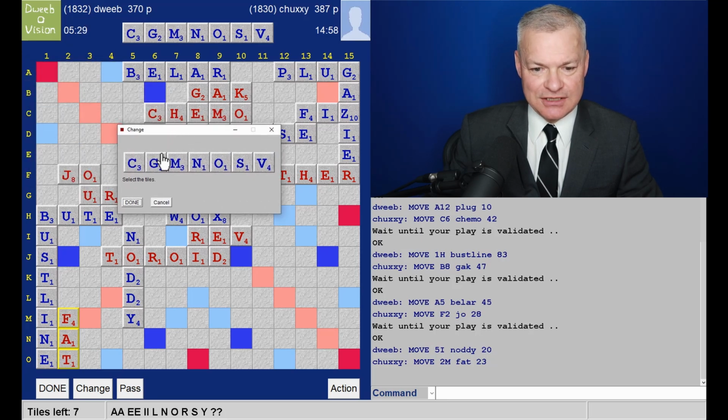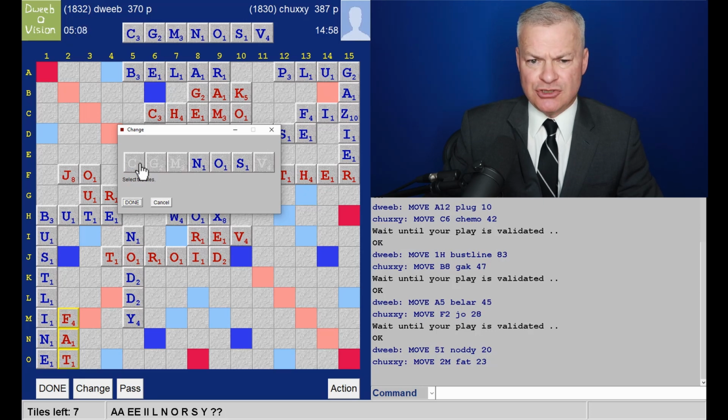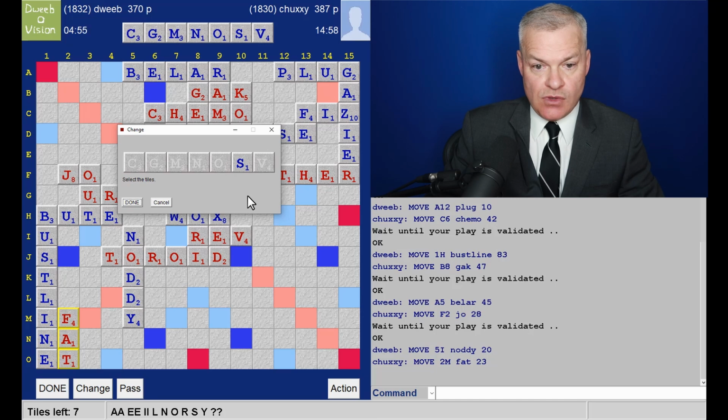Am I engaging in completely false reasoning? So what do I keep? I don't keep V or G or M. C, if opponent bingos, C is going to be a tricky tile. So although it's a good bingo tile, I think I'll get rid of it. I'm going to get rid of N and O as well. Yeah, and hope I dodge the Y.